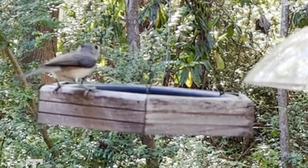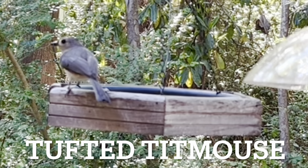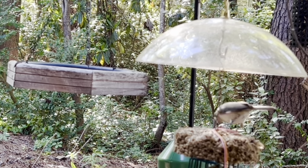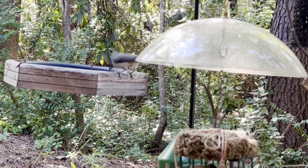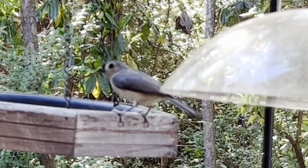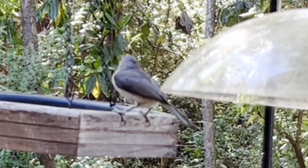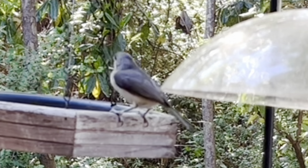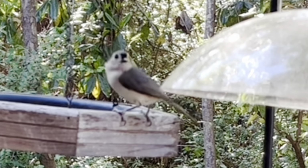Maybe some of the methods that I've talked about have appealed to you as far as learning about birds. I tell you what, I have taught some of my grandchildren about birds, and one of them, who is only 2 years old, can identify several birds that live in our area exactly every time, seeing them in the wild, at the bird feeders, and seeing them in a book. You can do it too.